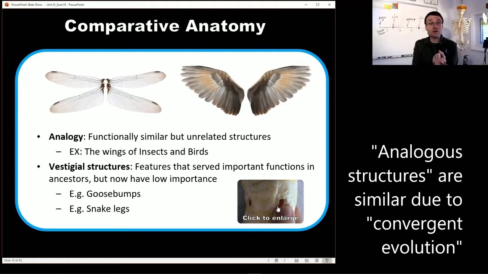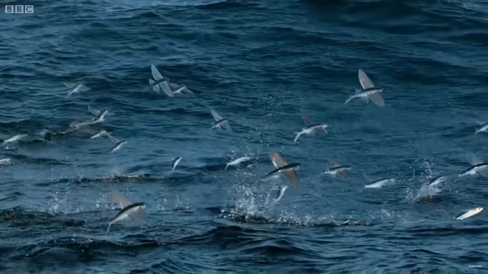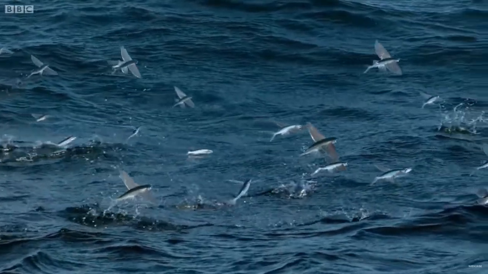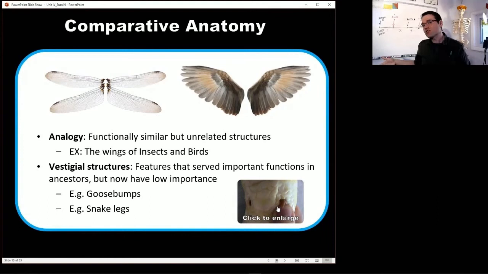So insects learned how to fly, birds learned how to fly, mammals learned how to fly. If you take a look at things like pterodactyls, we know that more lizard-like creatures learned how to fly. We have flying fish. They can't actually fly, but they can glide a good distance. Flight turns out to be such a handy evolutionary trick that many different branches of the family tree came up with the same idea at different points in history.